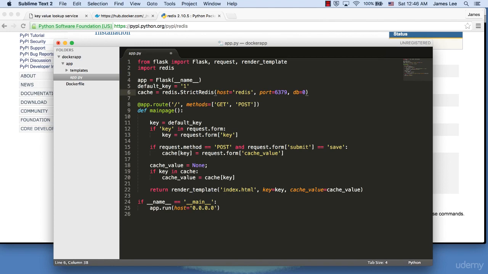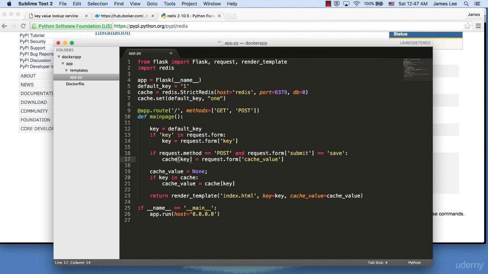Let's put the same initial value into the Redis service. We also need to replace the Python dictionary code with the Redis API. Just update the code about saving the key value pair with the Redis set API. And also update the GET API here. By default, Redis would return us a byte string which has a character b prefix. We'll need to decode the byte string with the UTF-8 decoder. Don't forget to update this Python dictionary lookup code with the Redis API as well. We're done with updating this controller file.